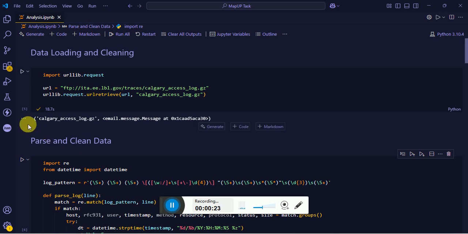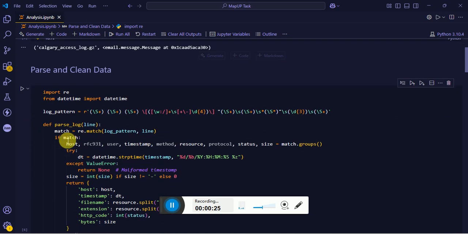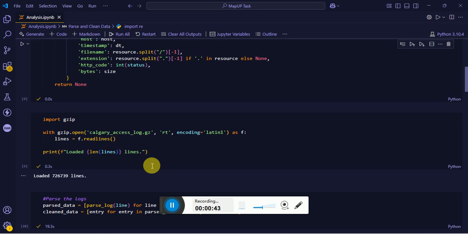So guys, here we're going through the dataset overview. This contains 1 year of HTTP request logs in Apache common log format. Each line in the log file represents a request made to the web server and includes fields like host, timestamp, request URL, response status code, and the number of bytes transferred.